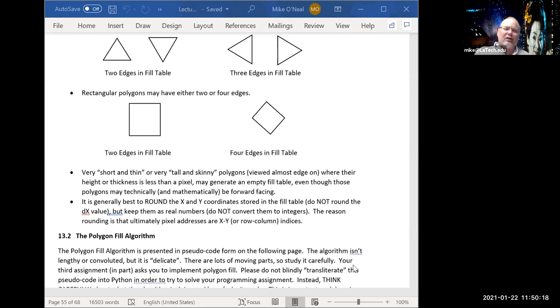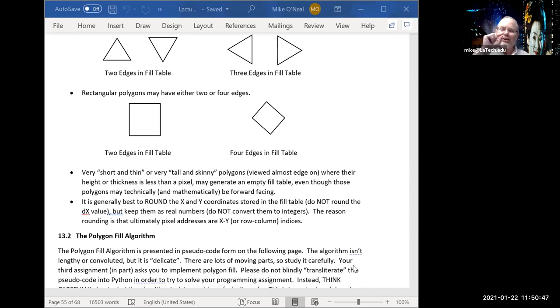I know in Python, I think it automatically keeps everything as real, nice floats. But in some languages, you can choose to have integers. Don't make them integers, or that's going to screw up all your math, because even though you've got to treat it as an integer when you're going to plot it, if you're calculating the slope of a line, you want to know what the x really is, including fractions, as you move from line to line.